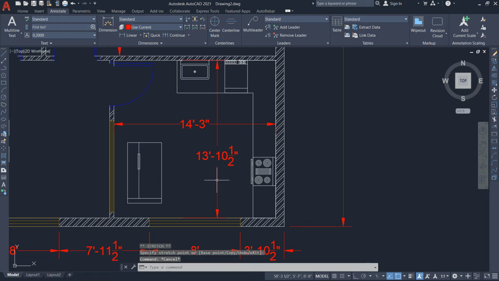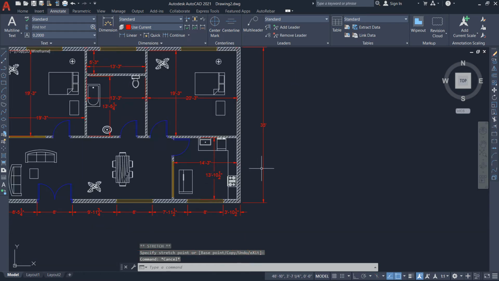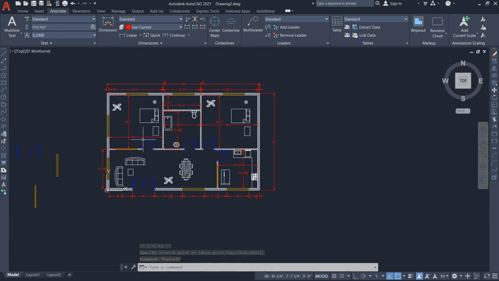At this point this is looking good. So that's how you can dimension in such a way that all the objects are clear in the dimensioning. When the reader reads the drawing, he can read all the dimensions clearly.